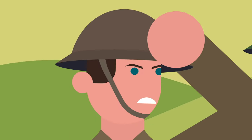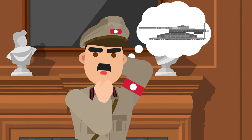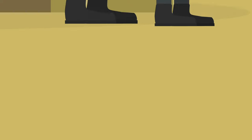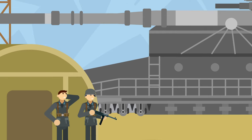This is the Schwer Gustav Railway Gun, and its image struck terror into the hearts of the Allies. But the reality was far more complicated. Hitler liked big menacing weapons and was quickly won over by the Gustav's impressive design. The military command was less impressed. Yes, the Gustav delivered a powerful punch, but the effort needed to operate it was massive.